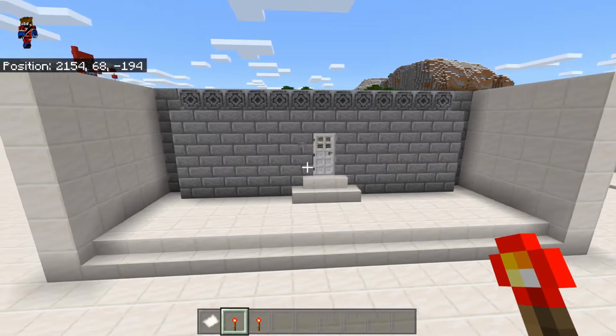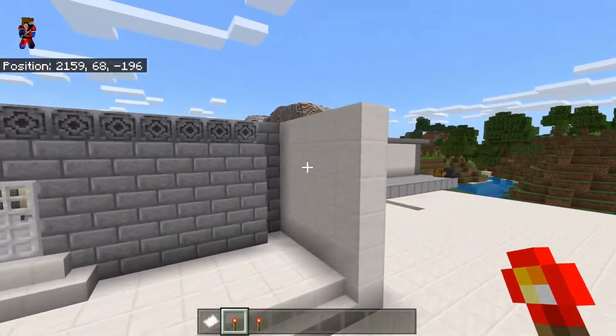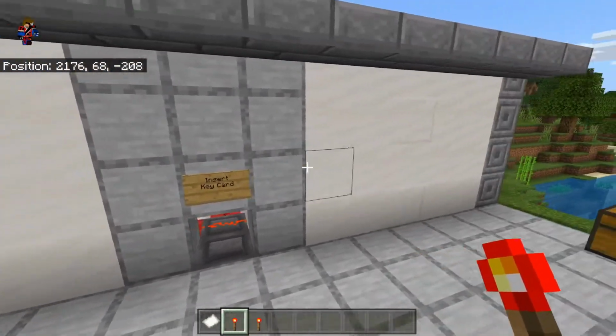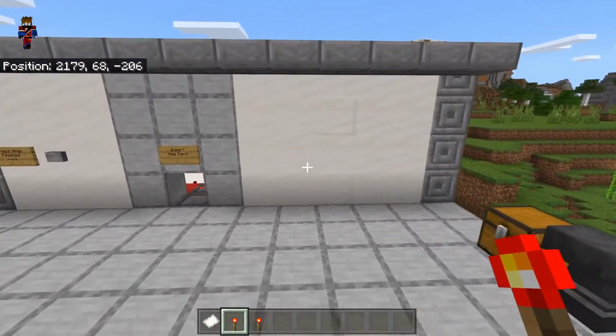Now, if you haven't already guessed it, this is actually based off of my recent video where I showcased this little contraption over here, a key card system where you insert your key, a chest pops out, and you go and press this to go ahead and finish it up and swap the chest out with the block again.